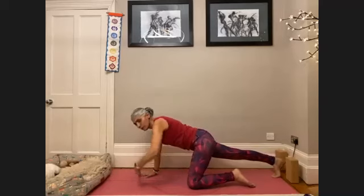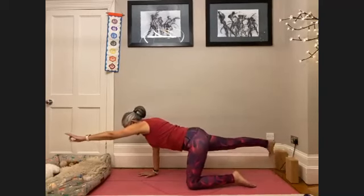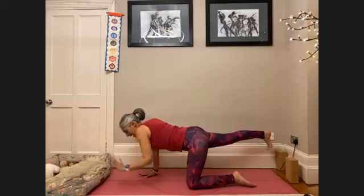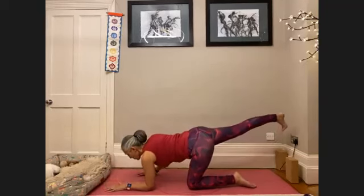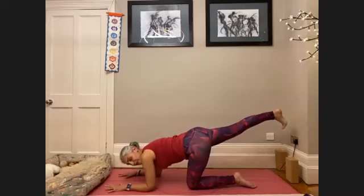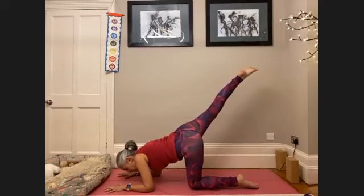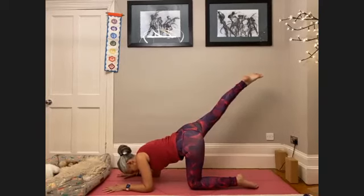Inhale, lift up your left hand, reach forward. Take a moment here. Bring that right foot, right leg, so it's parallel to the earth. Exhale, left hand to the earth. Take a moment here. Let's come onto our forearms and lift your right leg as high as you can reach. You can energize through the toes.